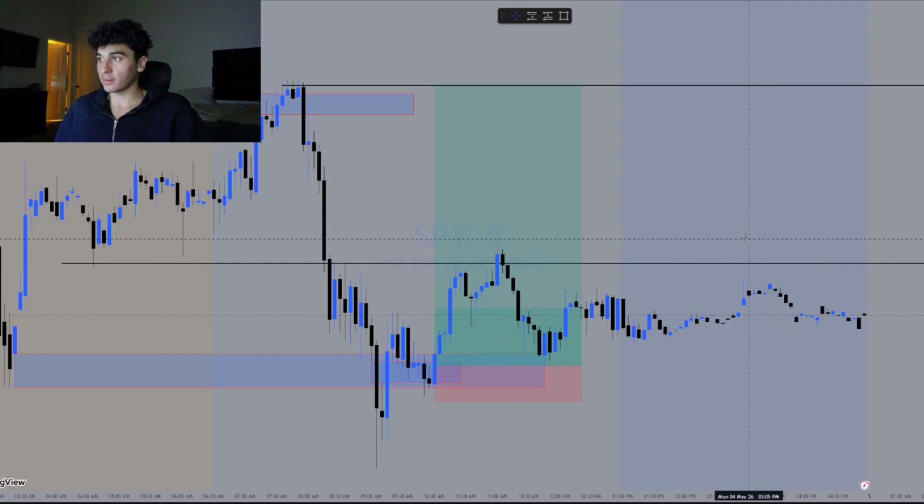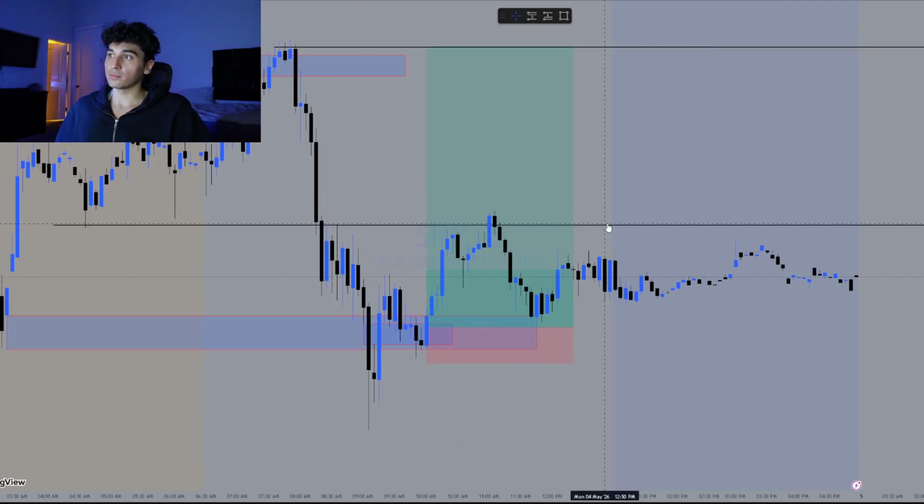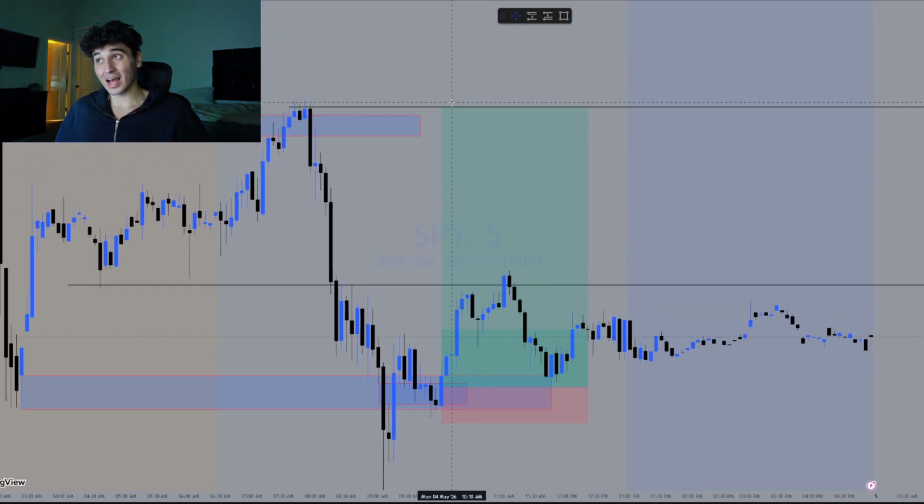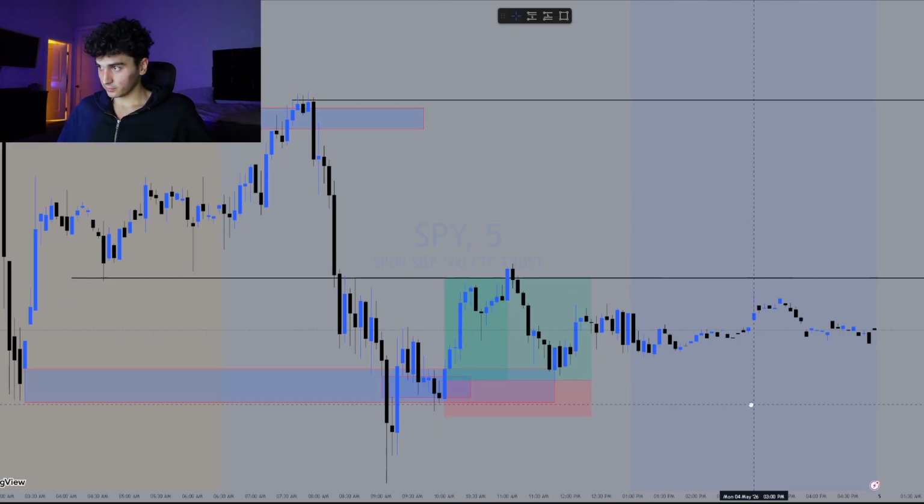Maybe sometimes, let's say for example, this would be our take profit area. We would sell maybe 50%, 70% of our position, and then just let it run from there because we're in the safe area. Sometimes I'll do that, but most of the time, boom, we just have our take profit area right here. I don't know why it's doing this. And then just let the trade do its thing.